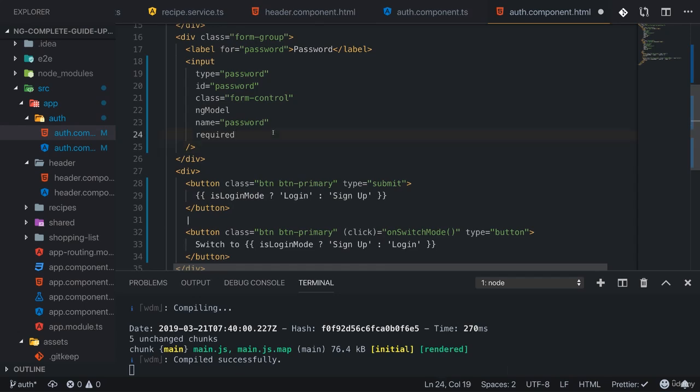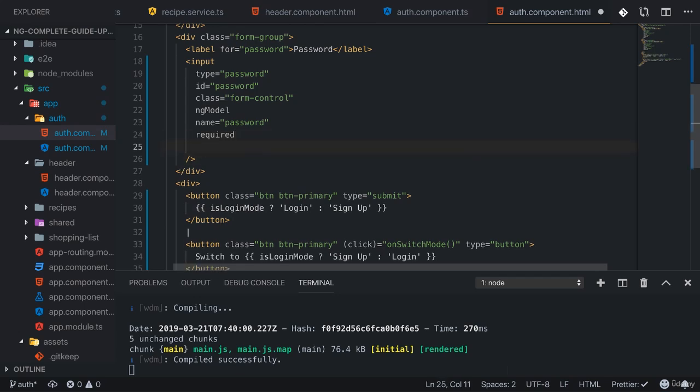And I also want to have a minimum length here because we will use the Firebase REST API for authenticating. And it turns out that this REST API indeed requests us to have at least 6 characters. So here we can add the min length validator and give this a value of 6 so that passwords shorter than 6 will not be accepted.